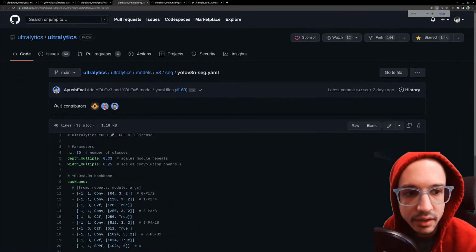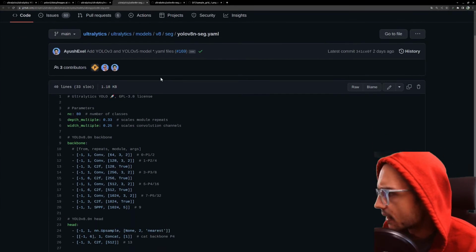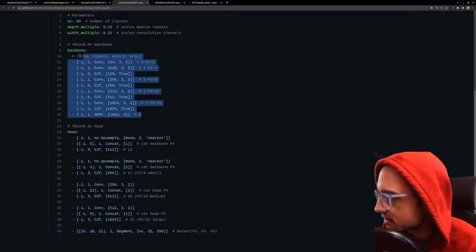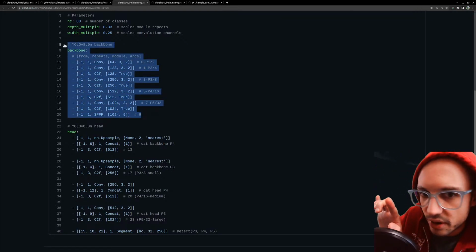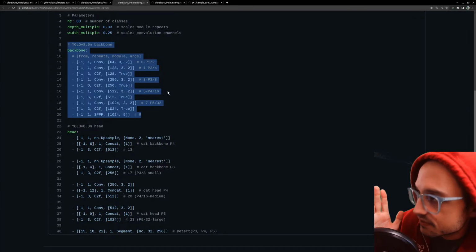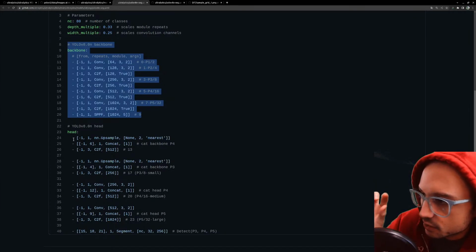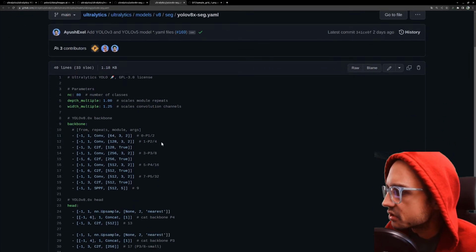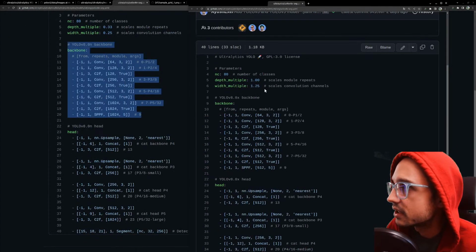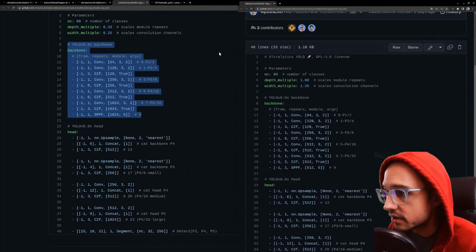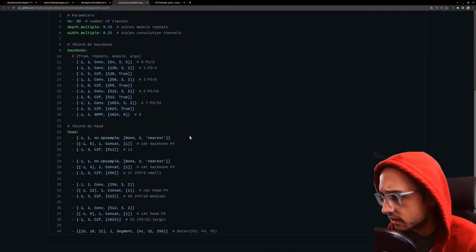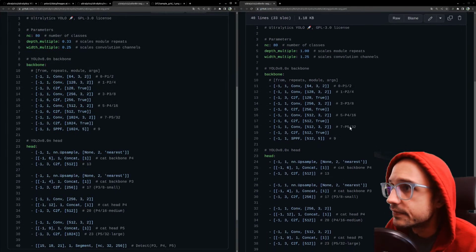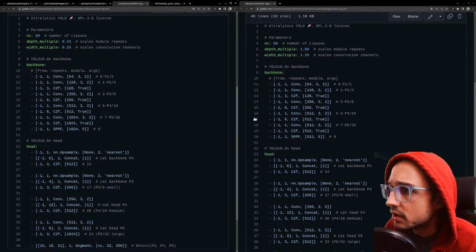Get big. Okay. So this is the backbone, which is basically the first part of the model. So the image first gets fed through this backbone, and then it'll get fed to each separate head. So you can actually see here if we compare. So this is the one. You can see the difference in the backbones.